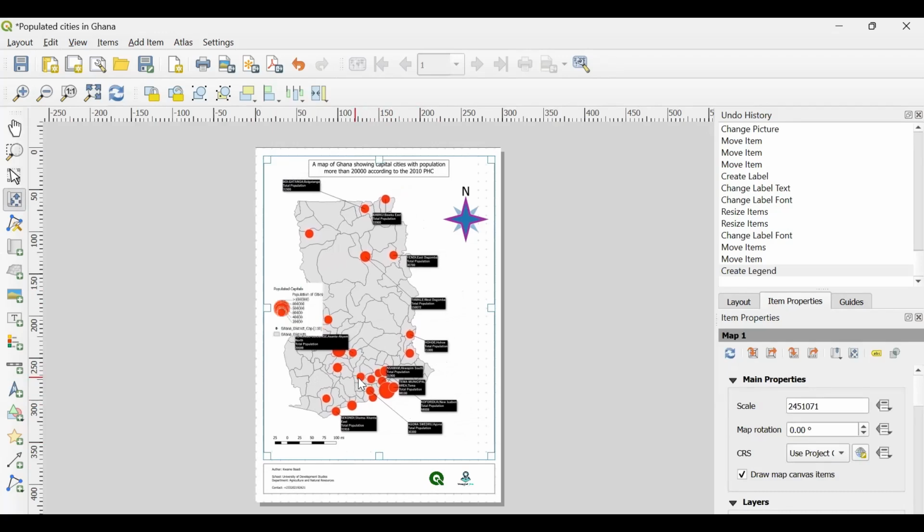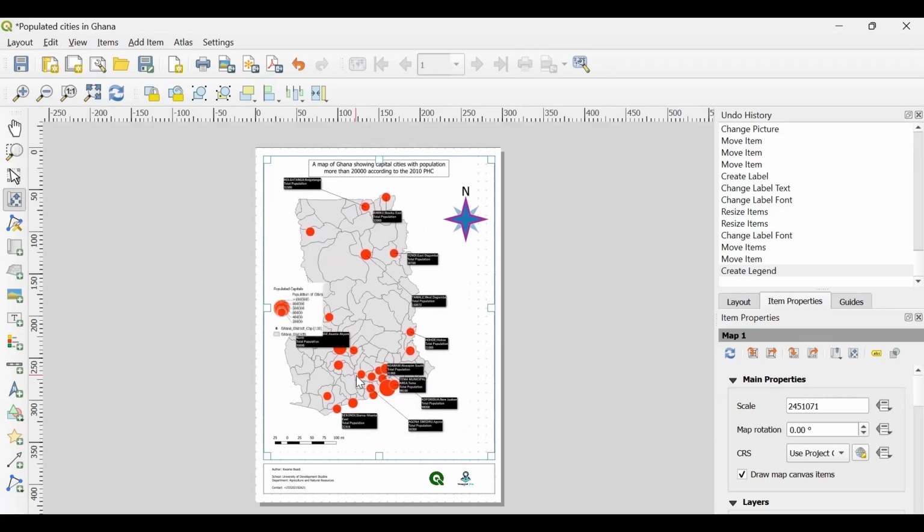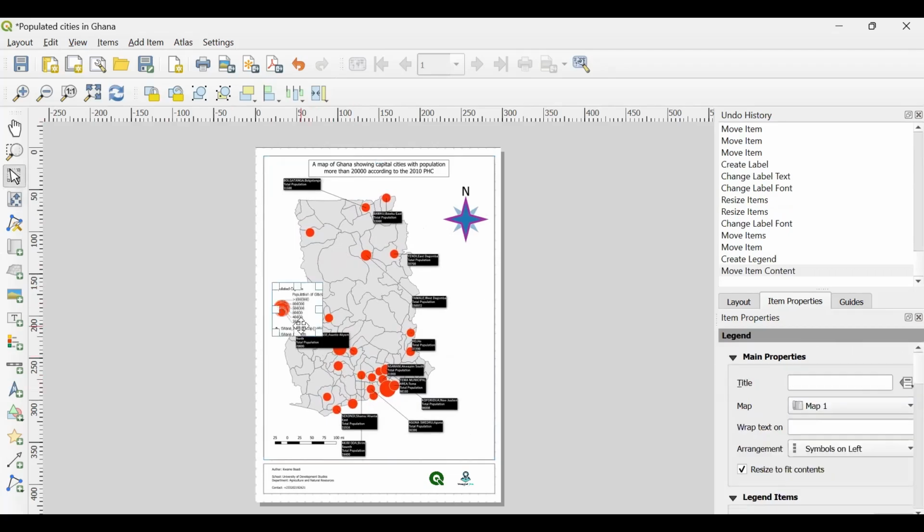So let's say I shift the map like this, so that I can drag the legend and put it somewhere around here. Make sure you adjust your work well so that when you are coming to put your legend, it will fit in well.